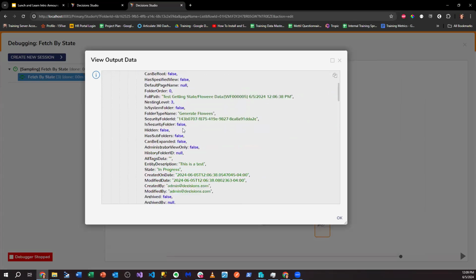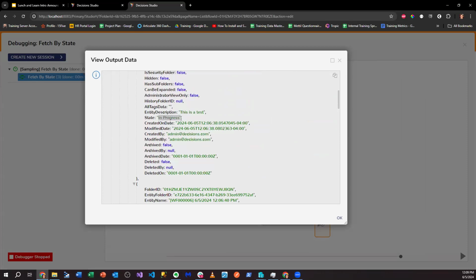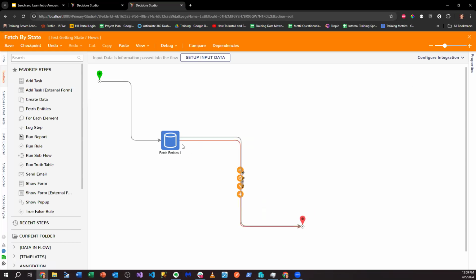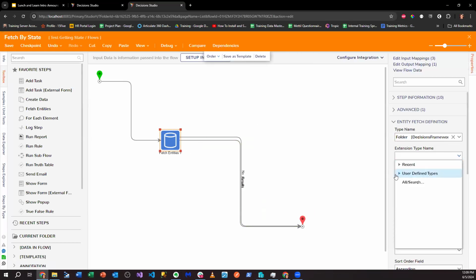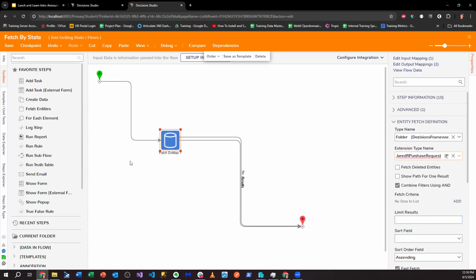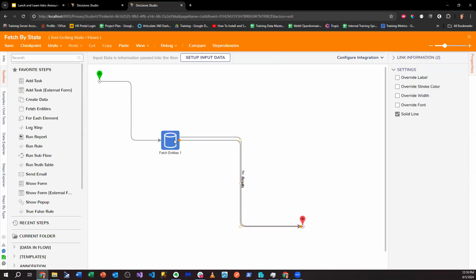And so that's how, I think that's what the goal was yesterday. You just have to fetch the folder state and then filter by the entity folder ID and then the state, and then you can grab records by that state. The reason why the other one doesn't work is because this one specifically is used for case entities. So if I create a case entity, I can add the extension data, and then when I fetch it, it will fetch with that. But since the flow execution extension is a process data, meaning that it kind of just captures the flow execution, no pun intended, that's why you have to fetch it by the folder state, and you can't add it as the extension type there.